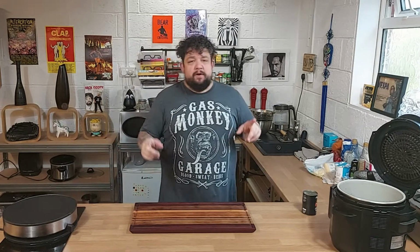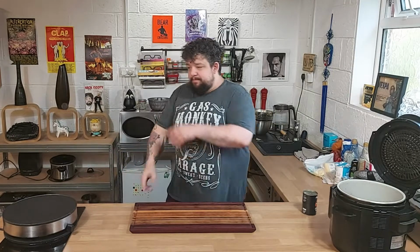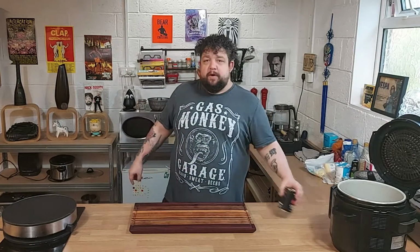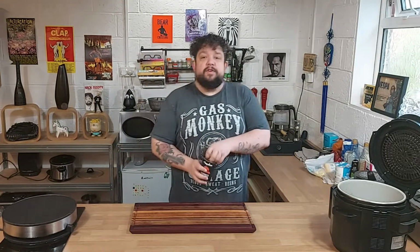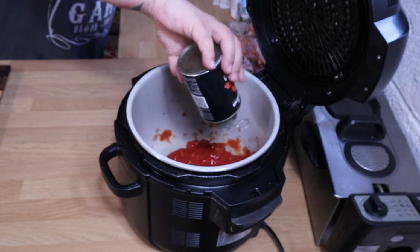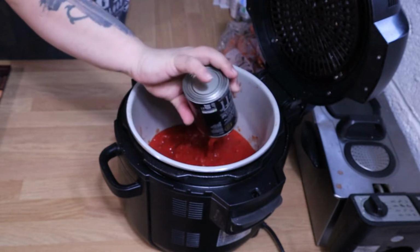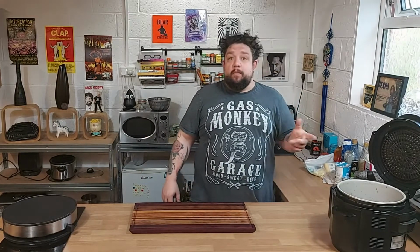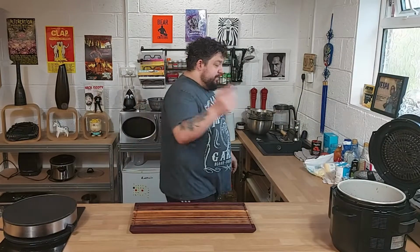Okay, for tomato soup, believe it or not, you're gonna need tomatoes. You can use fresh tomatoes. I am not going to. We're going to use tin tomatoes. You're gonna need 3 cans. What we're gonna do is set the tomato soup going, and then we'll come back in a few hours when that's ready and do the grilled cheese with it.